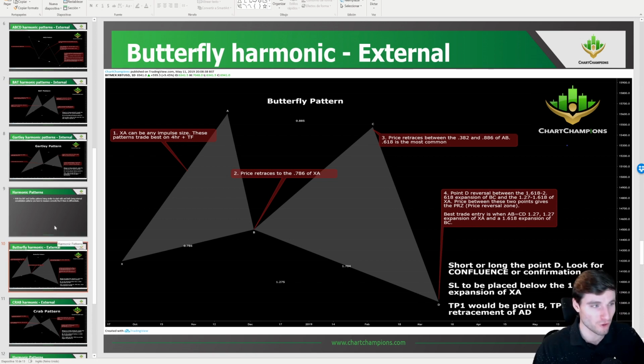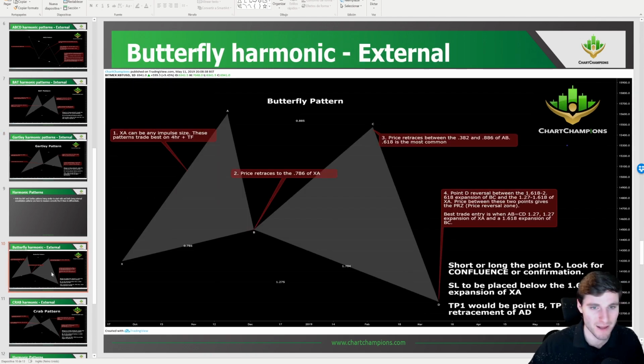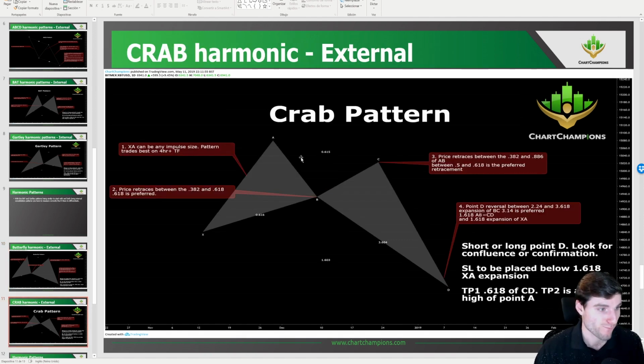So volume is, to a certain extent, quite important in these patterns. It's not like an all be all sort of thing, because Fibonacci, I would say, is a higher priority, because I guess you are trading a series of Fibonacci points. But it would be naive to ignore volume, because volume is just so crucial. So yeah, you want to use volume as a confluence. Really, it's not wise not to look at that.